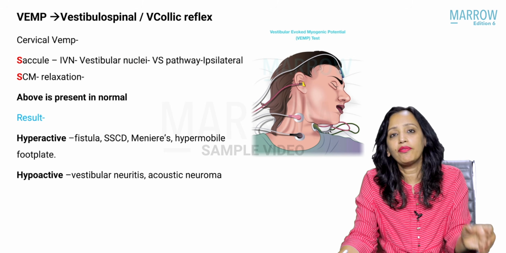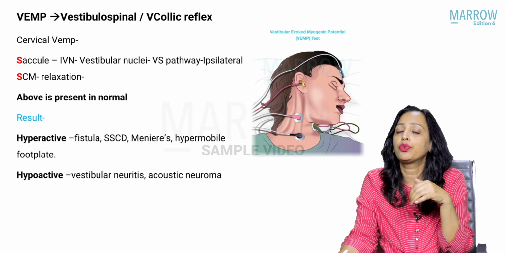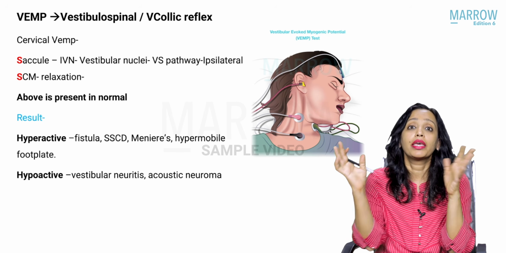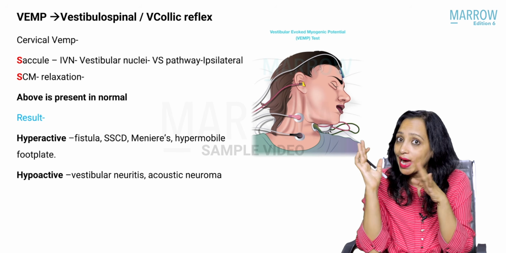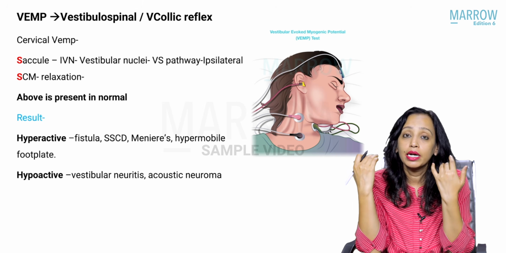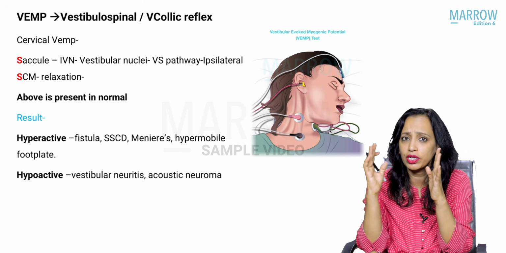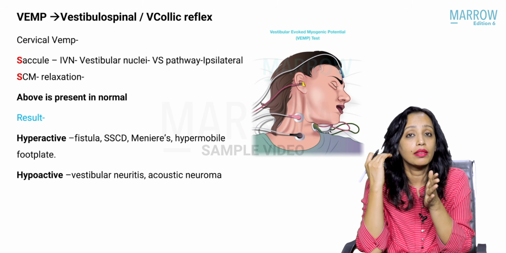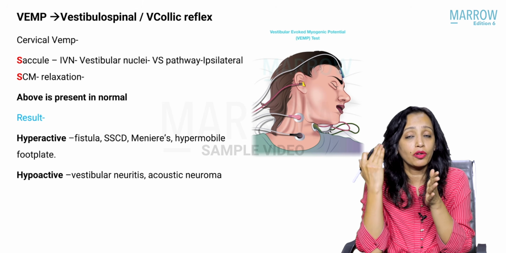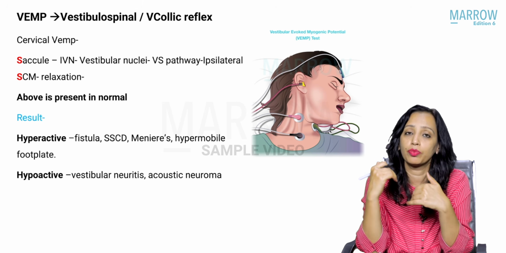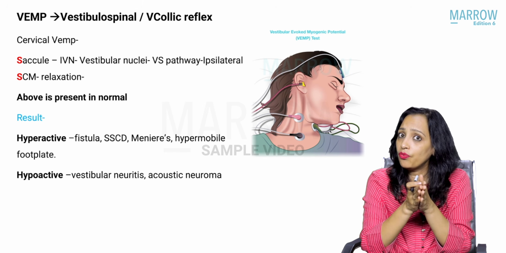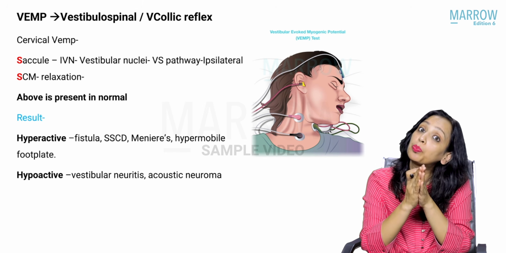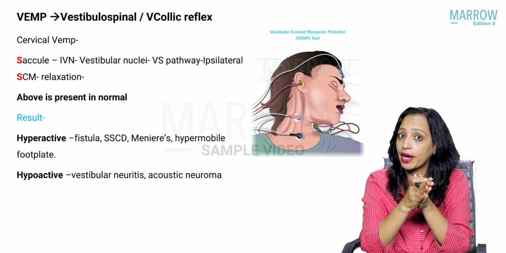Now, till now, whatever tests we were doing, whether it was nystagmus, or giving head impulse and looking for saccades, or giving hot and cold water and looking for nystagmus, what we are testing is the vestibulo-ocular reflex, the nystagmus. Yes, the response of the eye in response to vestibular stimulation. So now we have another test which tests the vestibulospinal reflex. What is the vestibulospinal reflex?